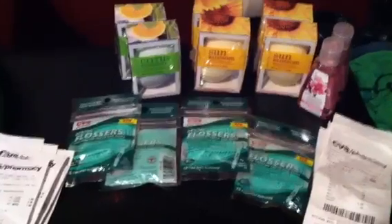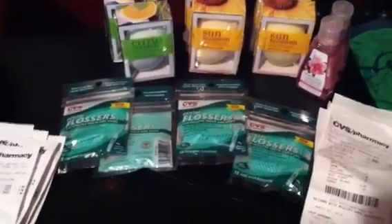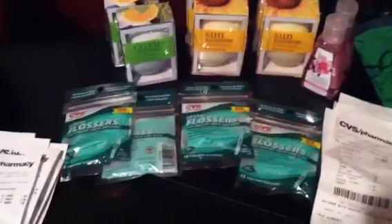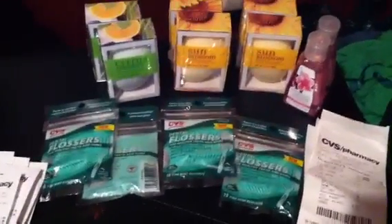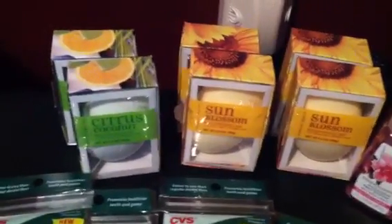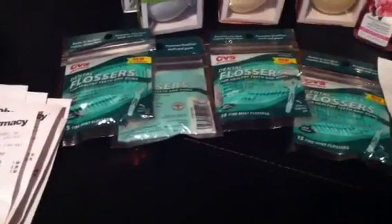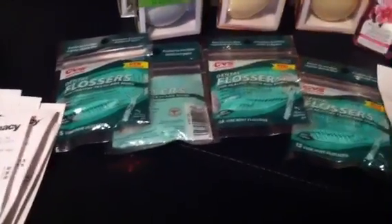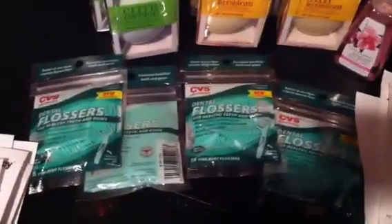So I decided to do the CVS brand $15 promotion. If you're not aware of that, CVS has a promotion going on all month long for their brand items — it's spend $15, get a $5 ECB. I haven't been taking advantage of it, but I decided to find the cheaper Essence of Beauty items again — the hand sanitizers are $0.49 and the bar soaps are $0.64 — and pair those with CVS brand items on sale. Travel-sized items are included, as noted in this week's sales paper. I went to the travel section and found these flossers for $1.19 each and paired them up with two of each of the cheap items.